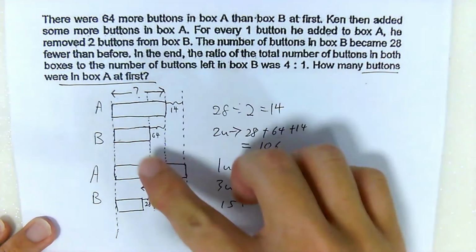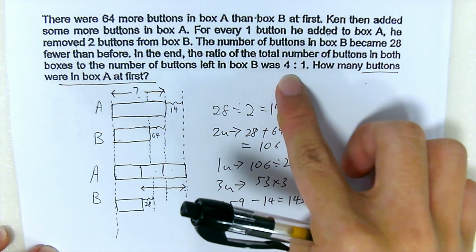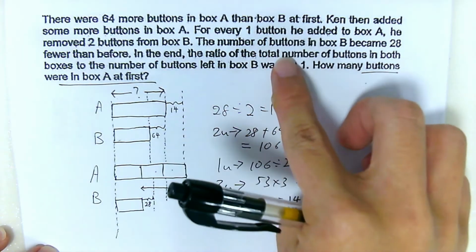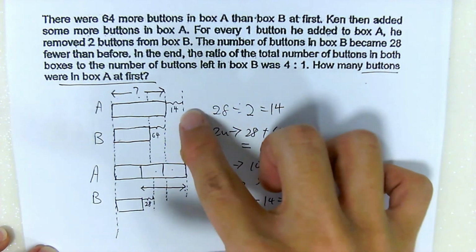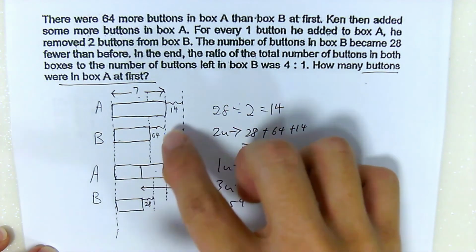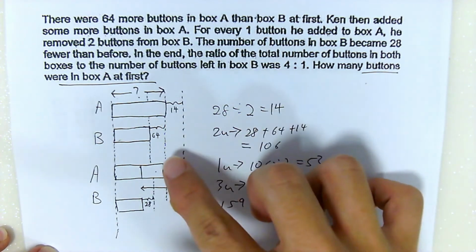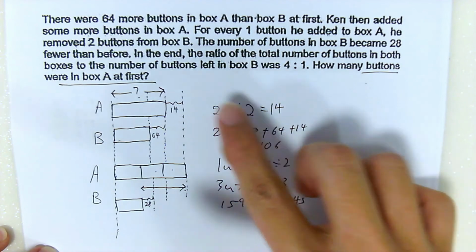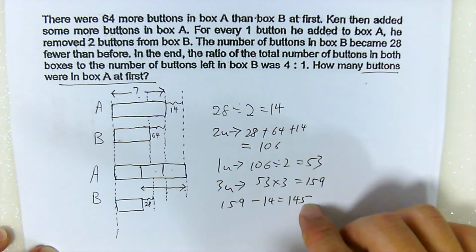So this question is actually very, very difficult. A lot of students will get it wrong because the English is very tricky, and the operations inside can be very tedious as well. So we must ensure that we draw the model correctly. We draw the after first, we draw the before, we put in all these comparison lines to show all these numbers. Then we find the 2 units, we find 1 unit. We put a question mark here to remind us what we need to find, and then we find the answer. Alright, done.